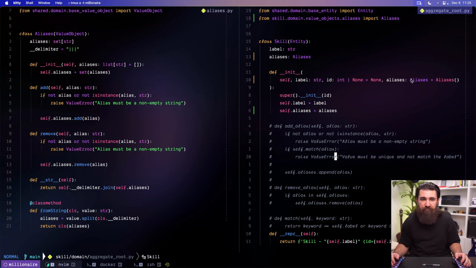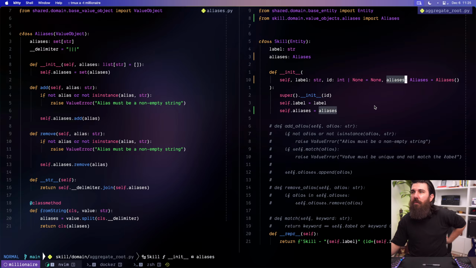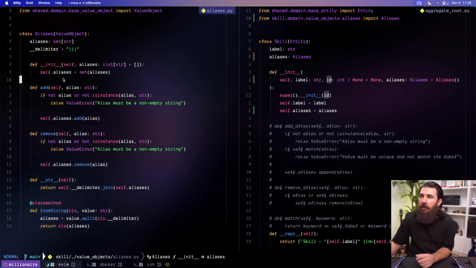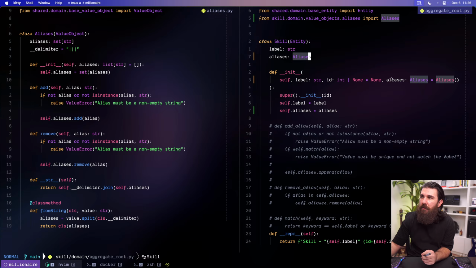We're gonna keep these, but yeah, don't do that. Okay, so it's not good in DDD. That's what I'm saying. Like, what is the rule here in domain-driven design? For example, when we need to instantiate the skill, but the skill also has some value objects inside. Should we only create the list once? Okay, I guess it's gonna be fine. Okay, we were basically gonna create the aliases outside, and that's when we are going to pass it to the skill. The default value, like this one.